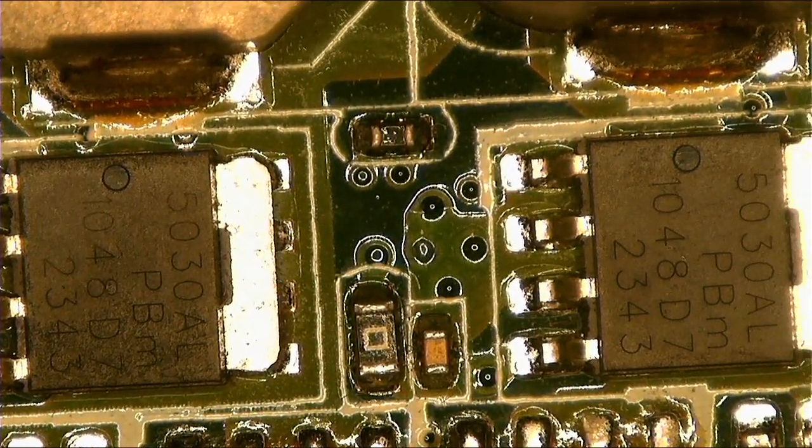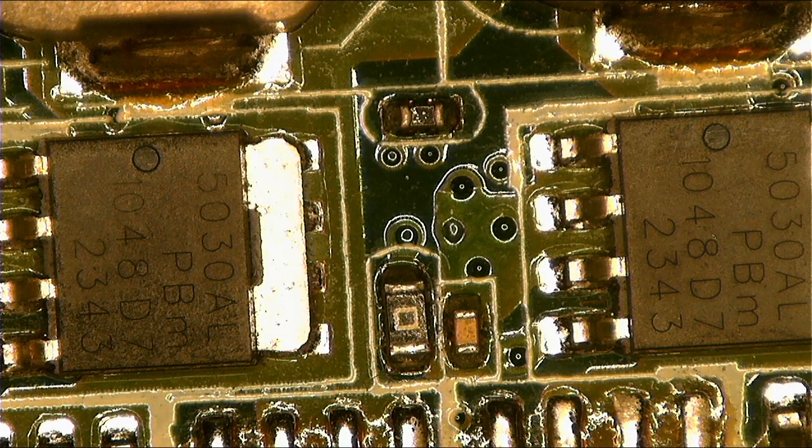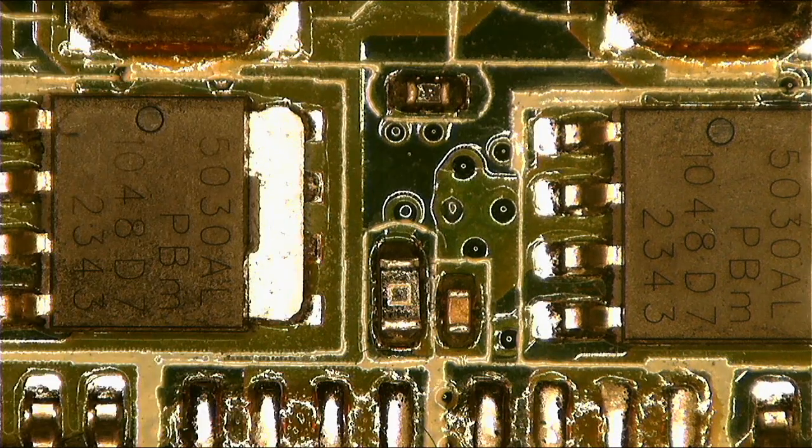Here we are. Let's check this tool. These two MOSFETs. Okay guys, in this case I don't have alcohol. I'll lie to you, I don't have alcohol. So I'm gonna use an old method. And what is an old method? It's simple.